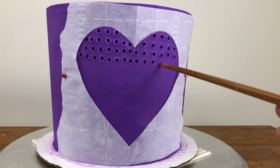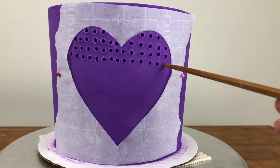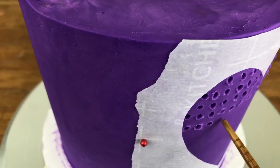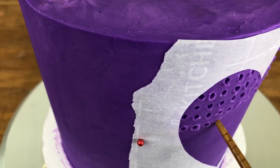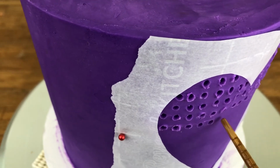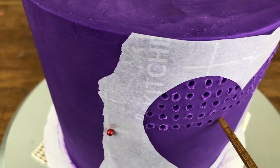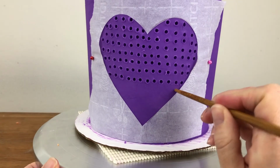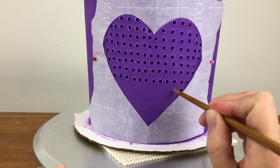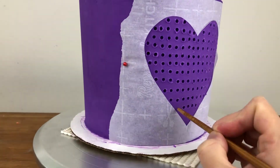Don't worry about any dregs of buttercream around the holes, because this is only the first step of the pattern, and we're going to fill in all of this in a minute. It's important that the cake is cold for this, so that the stencil doesn't stick to the frosting and damage it. And the chopstick wouldn't be able to create these holes on a freshly coated cake with soft, sticky frosting. If your cake warms up while you're doing this and the frosting starts to soften, put it back in the fridge for about 15 minutes before continuing.